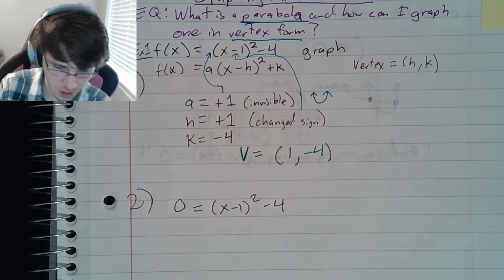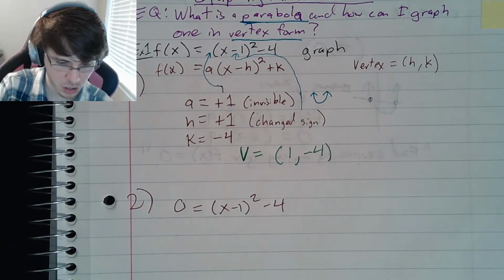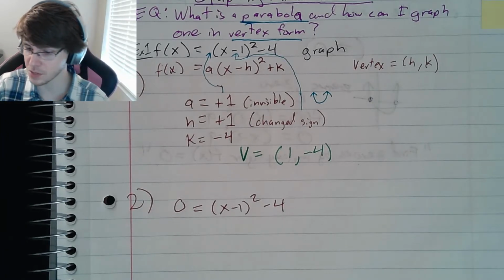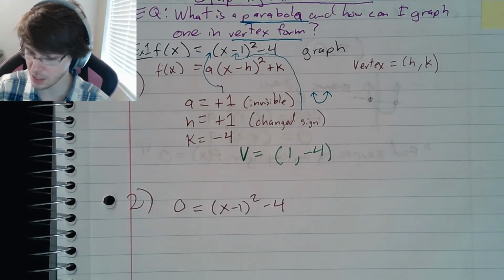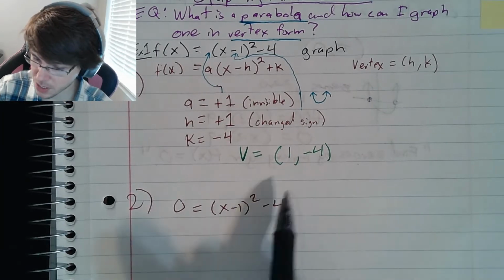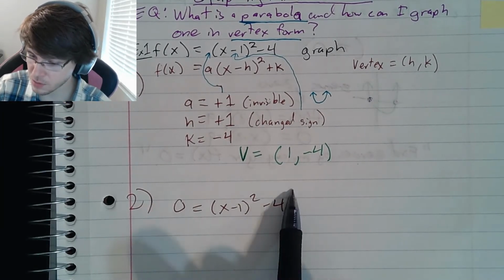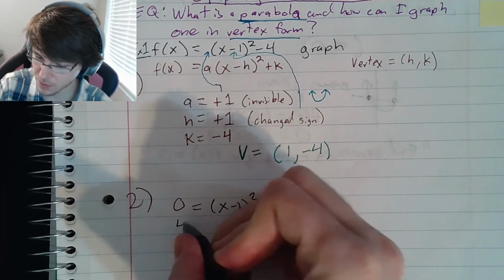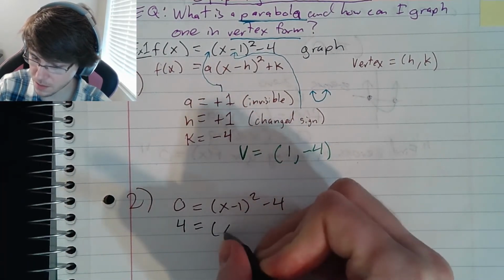For those of you who remember how to solve this, you could pause the video for a second if you'd like to solve this one on your own. If you don't remember how to solve it, let's review it really quick. First, we're going to take that negative 4, and we're going to move it to the other side of the equation. It's going to become a positive 4 on the other side.